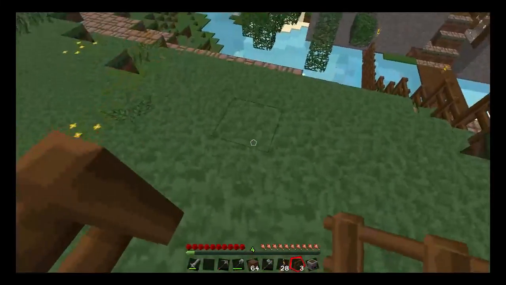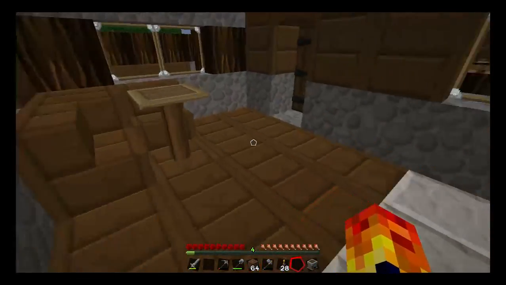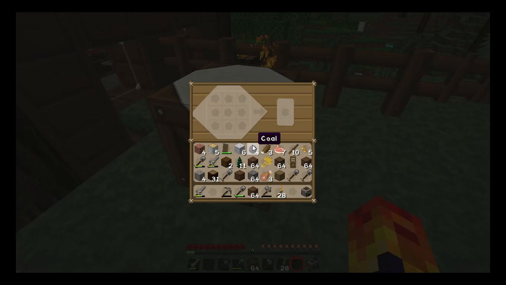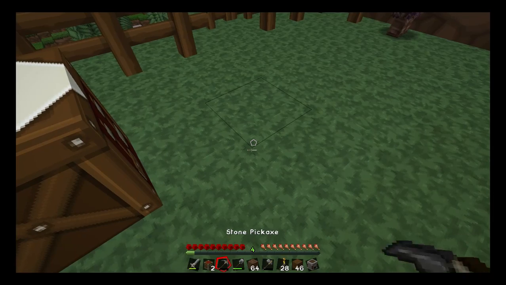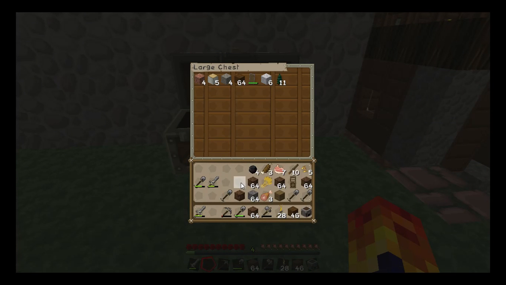Right, so where are we? We've got some spruce there, and what we're going to do is, because we're carrying a lot of stuff, we're just going to do a chest, put it against here, and just dump all of this stuff here.